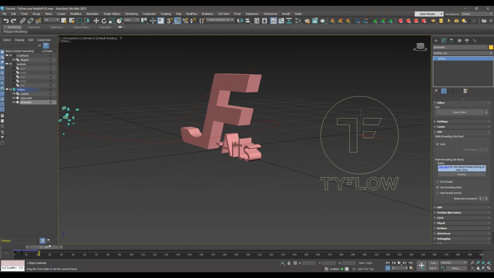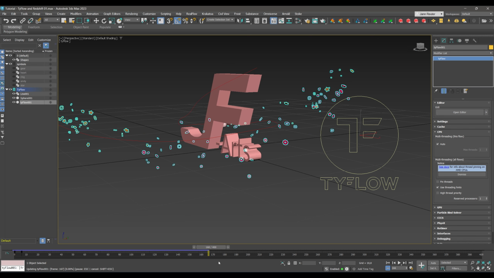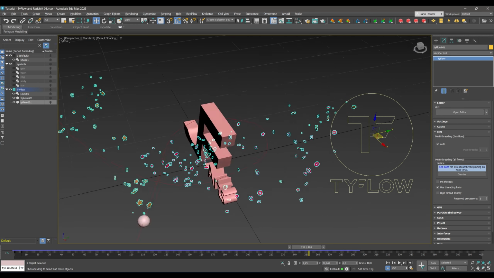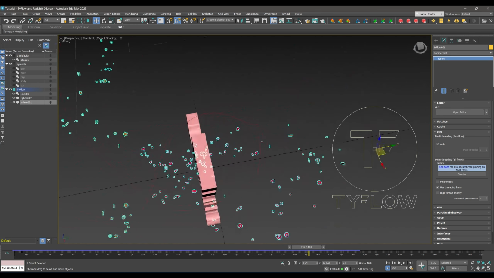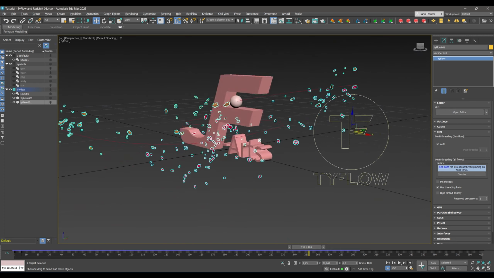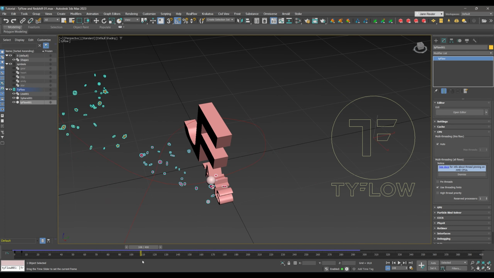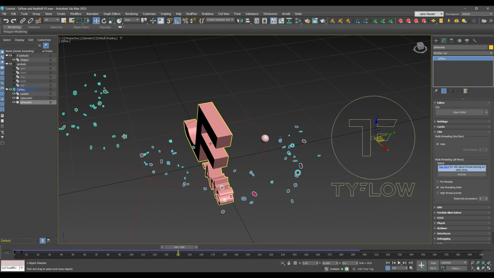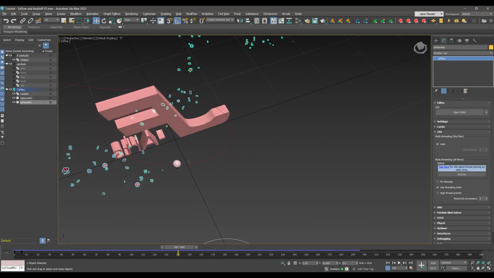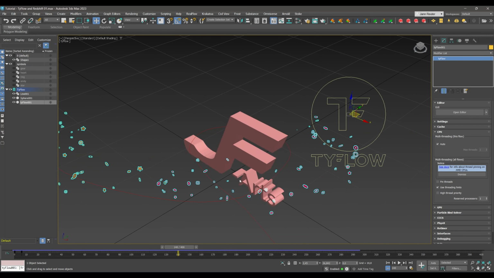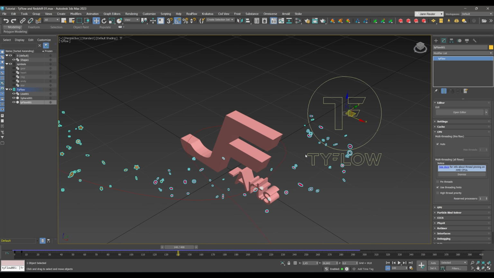Alright, and let's look at this. Okay, it works. And you see by the color of the particles, they are in these two different events. Okay, but something should happen here. So I would like the particles to slow down and start moving around the object and get closer to the surface. And this will be done by scripting. So we use the script operator right now.